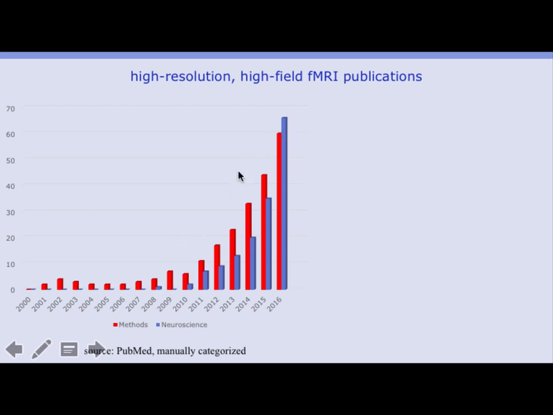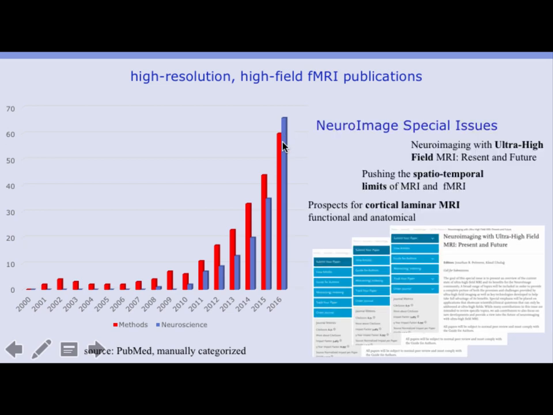And it's not only the methods papers in red, but it's also the neuroscience applications in blue here that are getting more and more. And I think in the last year, it's even more neuroscience, or at least those papers that I personally classified as neuroscience, that took over compared to the methods papers. And the high popularity of high-field, high-resolution fMRI is also manifested in the fact that there are more and more special issues coming out. So I think just in the last 1.5 years, there have been 3 special issues on that, one about high fields, one about high resolutions, and one particularly about laminar and columnar fMRI, which is also in my focus of interest.